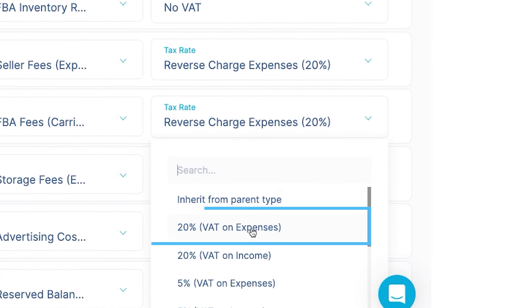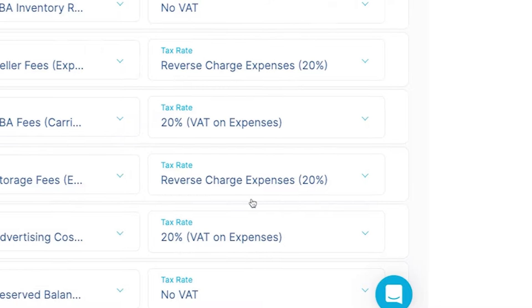If you're currently using something like Link My Books connected to Xero, Link My Books will currently be set to the reverse charge method on Amazon selling fees. You will need to change this from the 1st of August from reverse charge to 20% VAT on expenses to make sure you're accounting and bookkeeping those fees correctly. Secondly, you will need to claim back that VAT on the fees when you do your VAT returns. And finally, this will have an impact on your cash flow — not a big impact, but because Amazon has charged you that VAT at the time, your expenses will be higher due to that increase in VAT on those selling fees.